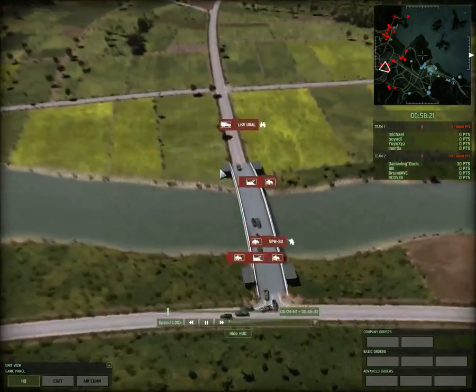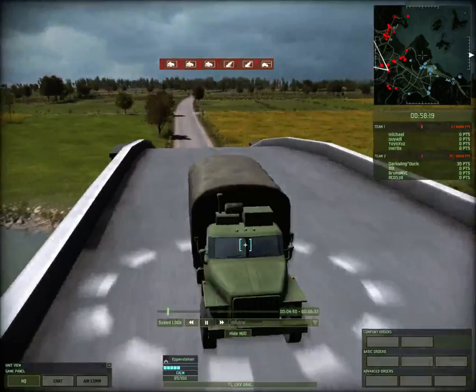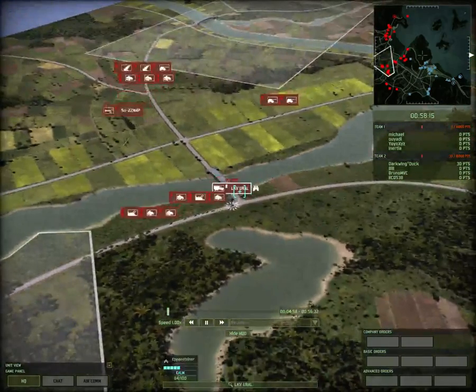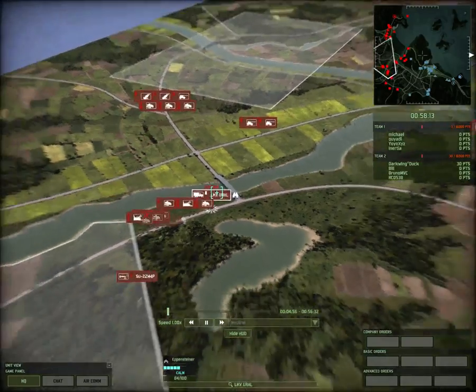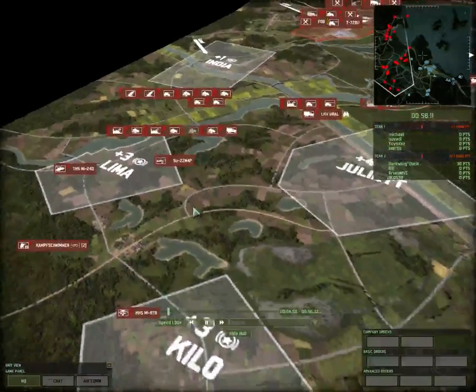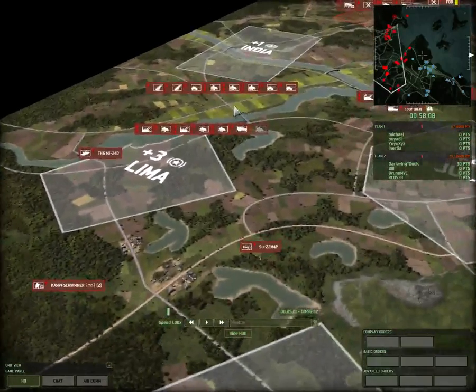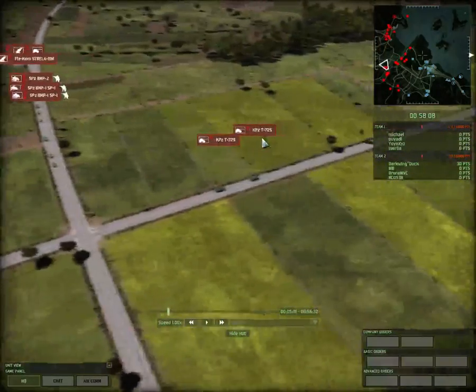Here we have an Earl, and some, I believe, Grenzers. The Grenzer are just some 5-10 point recon infantry, just some reserve infantry. I'm going to pause this so that we get to see everything.